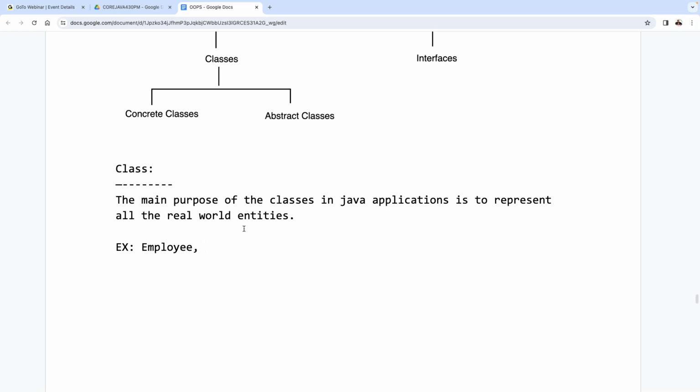All these are attributes. Similarly, we can take account. Account is an entity. How can you say that it is an entity? Account number, account holder name, account type, account balance, account branch and bank name are all attributes of this entity. Similarly, next, product can also be an entity. How can you say that? It has so many attributes. What are the various attributes of a product? Product ID, product name, product price, product manufacturing date, product expiry date, and so on. All these are entities.